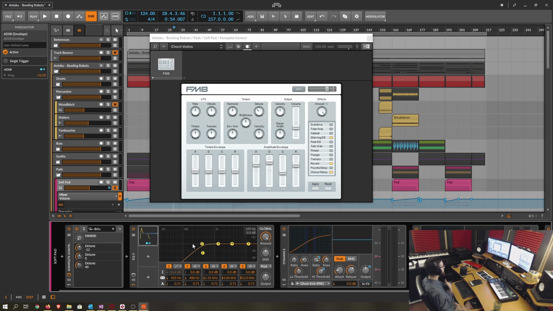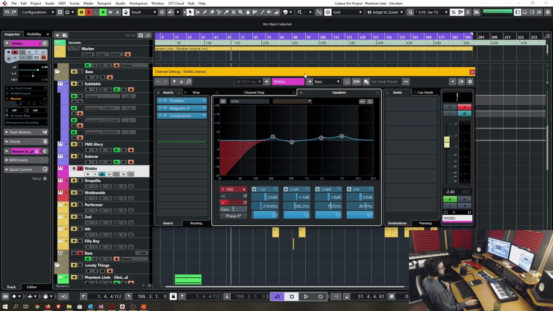But also in the mixing aspect, it creates a little bit more free of a way to get some interesting effects and mixdown possibilities.